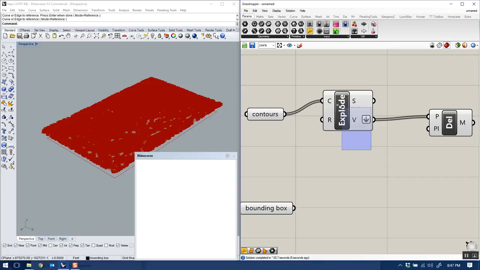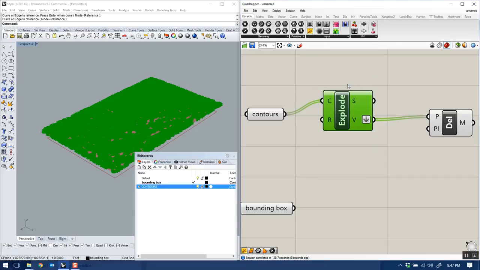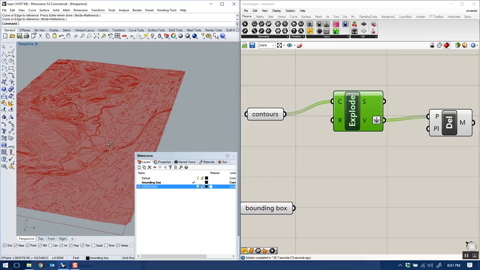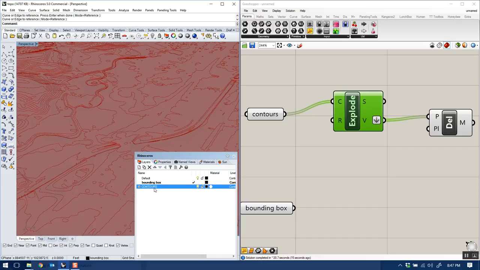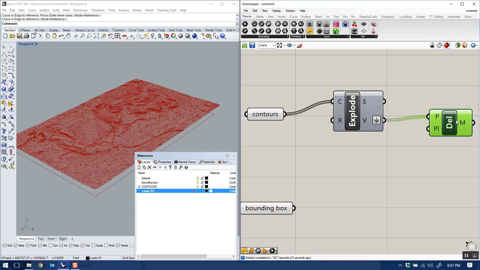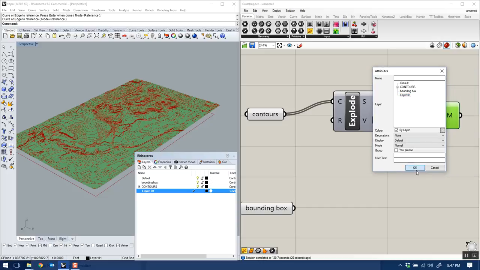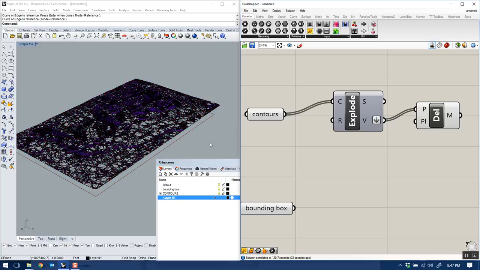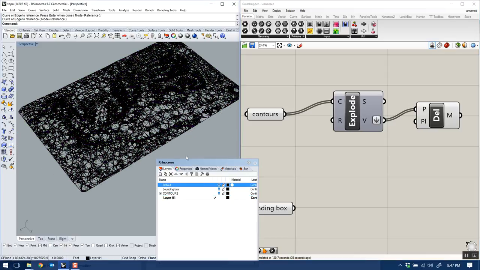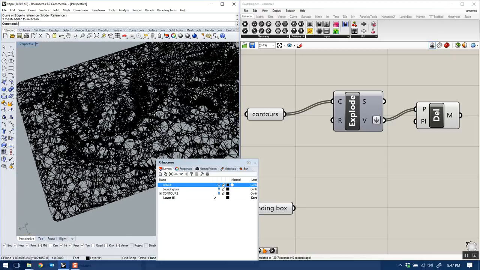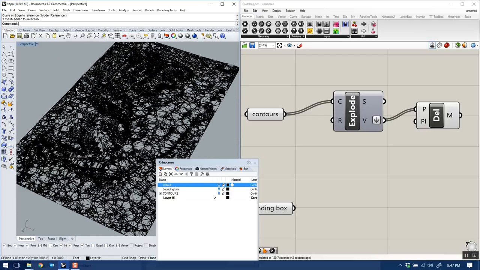Okay, so when it's done, I'm gonna turn off the preview of the explosion. And you can kind of see right now that it has created a mesh of those contours. This is not the final result, but if you bake that mesh by clicking on the component and clicking bake, and we're gonna bake on layer one, you'll see that this is something that isn't very nice to work with, is these meshes. They're hard to adjust, they're hard to edit, and they generally run really slowly.